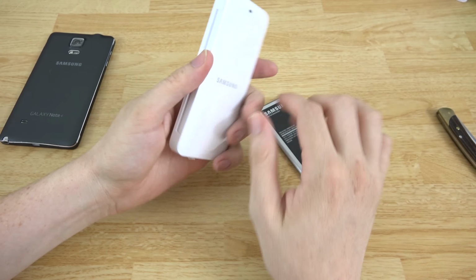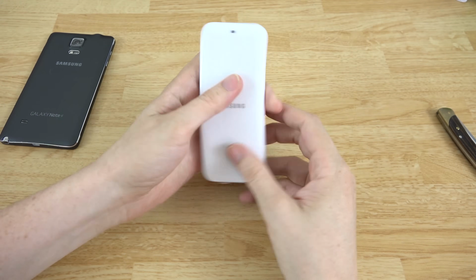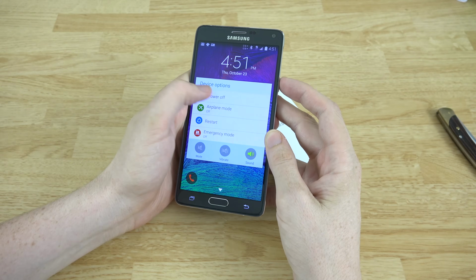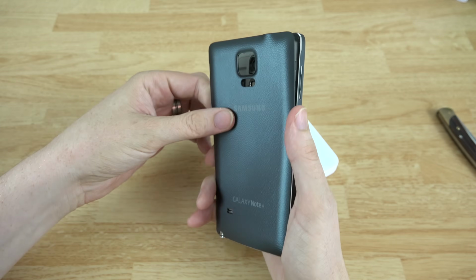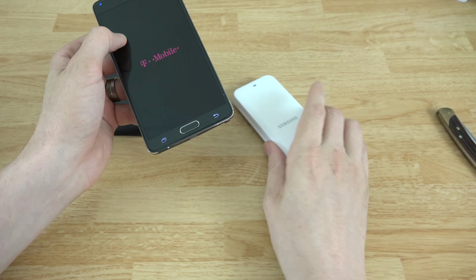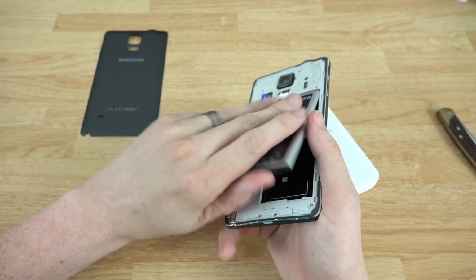And then you have the little thing here and you just open this up, put the battery in it, and charge it up. Now, I am curious about something. I just actually charged this phone. I will not be charging this phone anymore. My Note 3, it never saw a charger, ever, because of all the batteries I had laying around for it. So this thing will probably never see a charger either. The only time I'll ever plug it in is if I need to flash it with Odin or something.